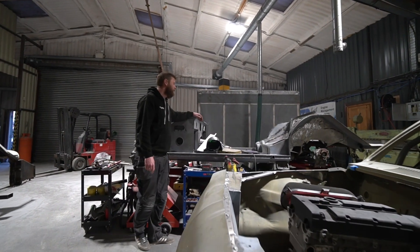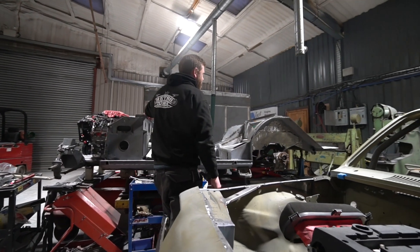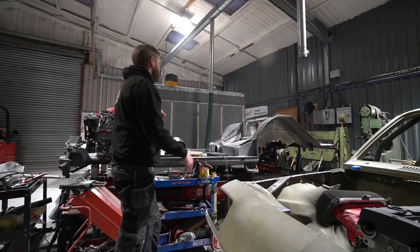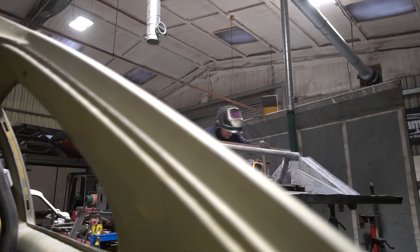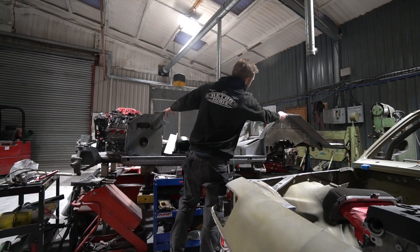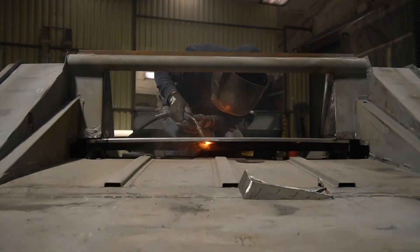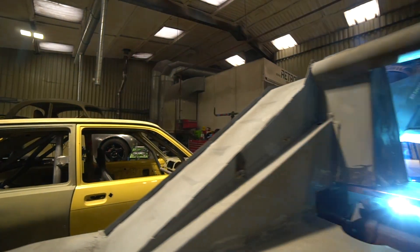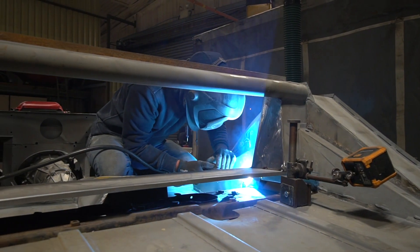Jensen — Stu was just designing the rear chassis leg sections last week to mount up the Jaguar IRS into the Jensen chassis. At the end of last week's video he was just tacking those plates into place to get everything positioned correctly. He's now done the closing piece that runs across over the top of that independent rear subframe, finished welding these plates and fully welded them all around. He's also drilled a lot of holes and plug welded through — you can't see those now because they've all been dressed and ground back. He's then designed and welded in the first sections of the closing structure that will merge the original Jensen shape into the revised chassis rail design. A lot of this week's work has been that head-scratching design stage — working out how to do it all, how it's going to look neat and be strong — and then starting to draw up the parts needed.